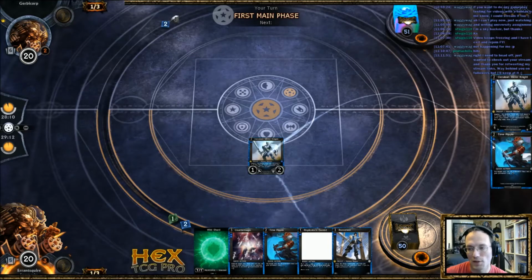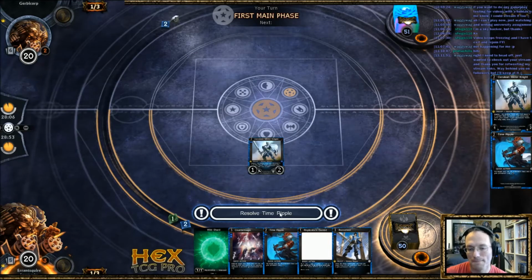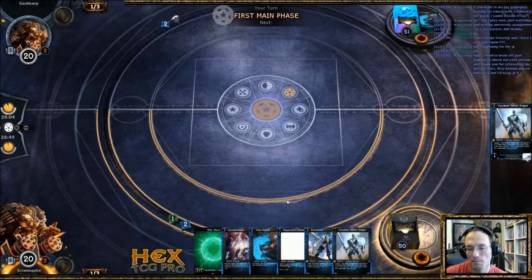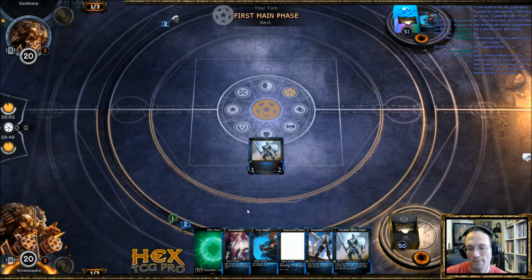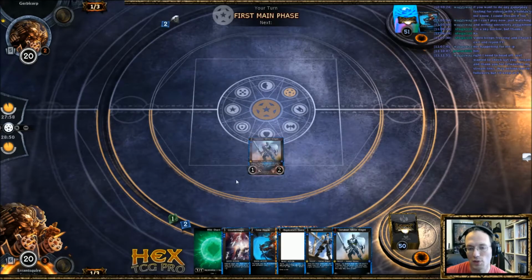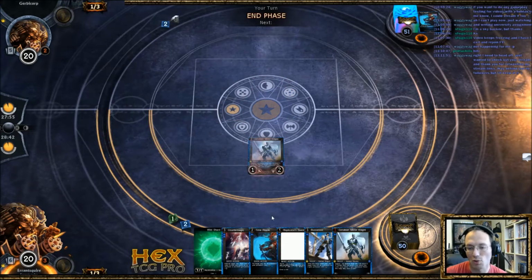I could have counter magic here. I was going to time ripple in response. Sure, that's fine. Yeah, no reason to Replicator's Gambit a Mirror Knight. That's like the only target in the deck that I don't want a Replicator's Gambit.